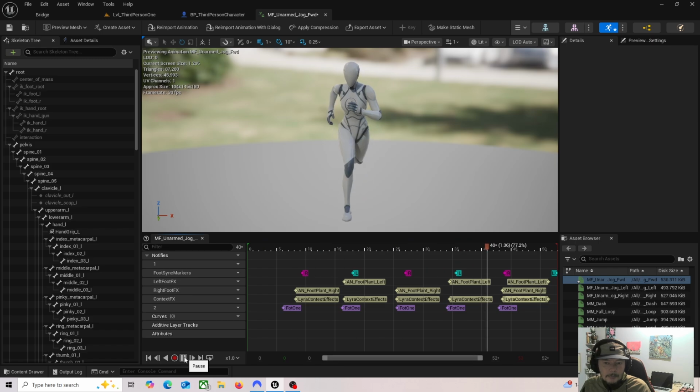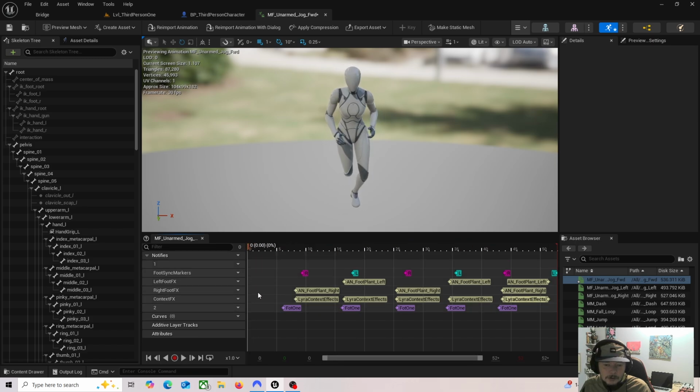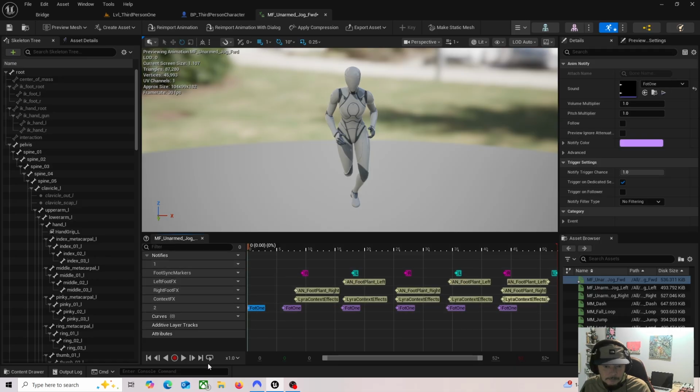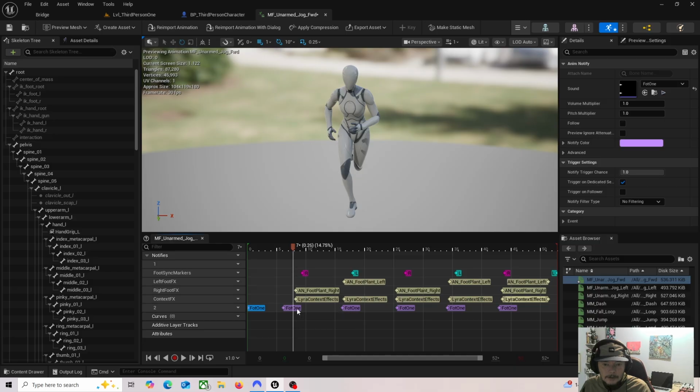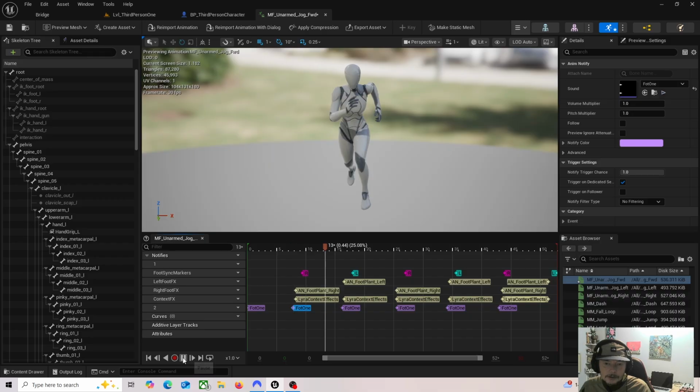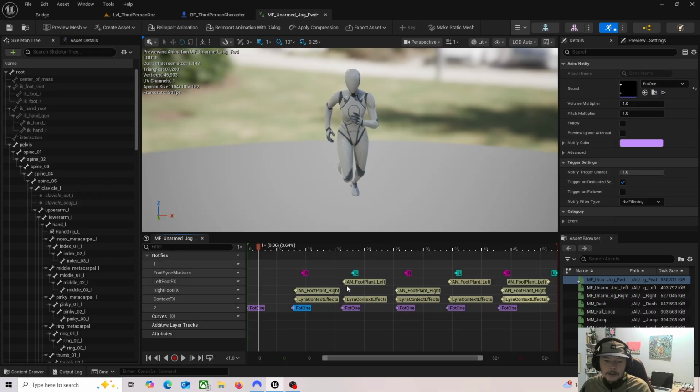See, it's got a gap on it, right? That's because when the foot hits the floor, there should be one at the start. Look, you see, you can put one right at the start. That second one should be a bit more like there. So basically, you just put it in. You do it however you want to do it, basically. But this is kind of it. So you get the idea.